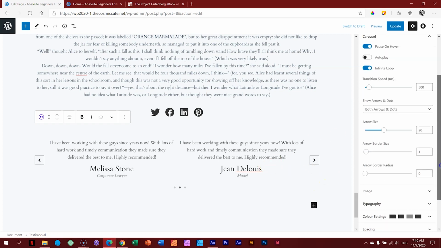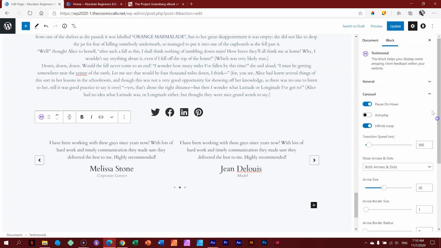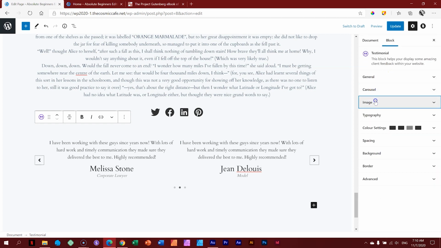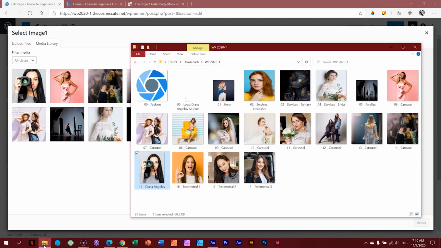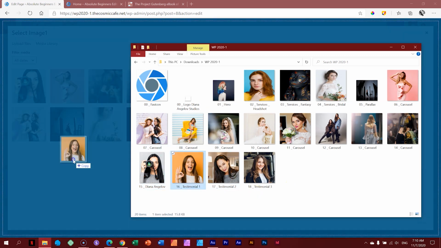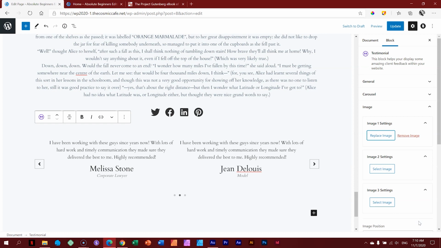It's a pity, though, that we don't have images for these testimonials. Or do we? Let's go back. Close carousel for now. Then let's go to image. Aha, so we do. And since we have created 3 testimonials, you will have images for 3. Select image 1. And let's find our first one. Professional model, right? Okay. And this is whom? Let's go back here. Click on it. Leslie barking.